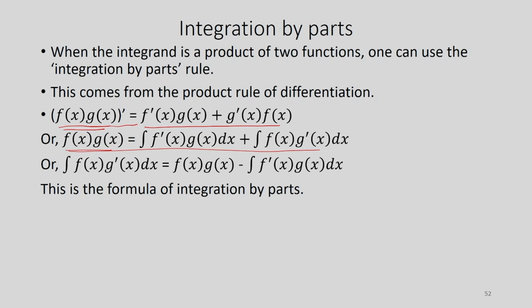On the right hand side, I have not done anything except to use the rule that if you take the integration of a sum, then it becomes the summation of the integrations. So, what I have here is integration of f prime x g(x) dx, this is the first term, plus integration of f(x) g prime x dx, which was the second term.